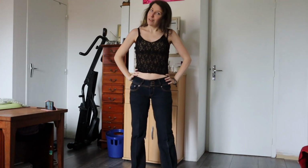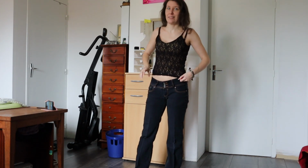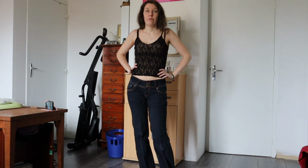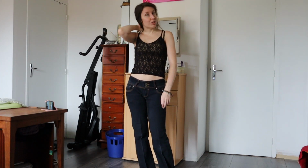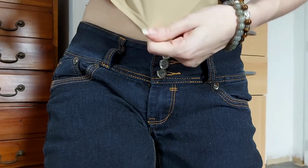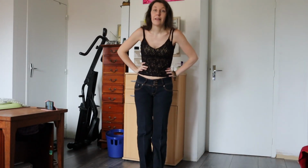So this is the last one. I kind of like it. I like it. Not kind of, I like it. So I'm going to keep this. This is a size 2 in French from a brand, because it seems like the tag has been torn. Yes, you still have the tag here, but not the one on the back with the brand. So I'm keeping this one, and it was the last one for today.